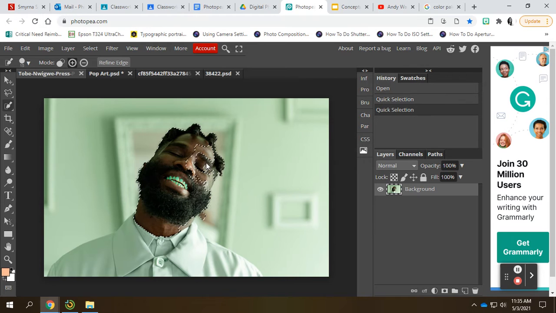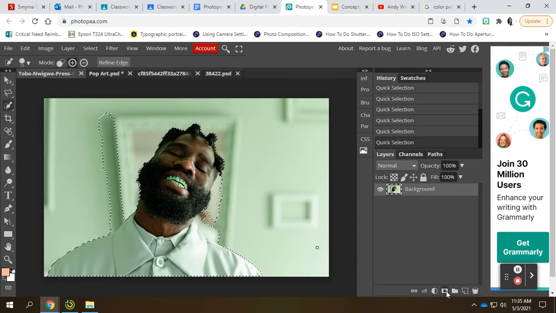So what you might need to do is continue to click to add in more of the areas in your image. So I'm just going to keep clicking until I see that I have a pretty good outline around the entire subject. Okay. Now it's not going to select everything, which is fine. And I also haven't reduced the size to the 10 by 10, which is fine as well. I just want to show you guys how this works. Okay. So now I have a pretty good area selected.